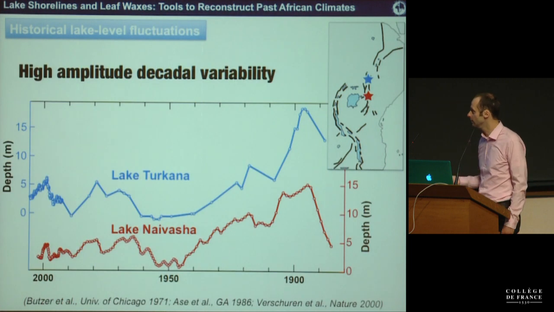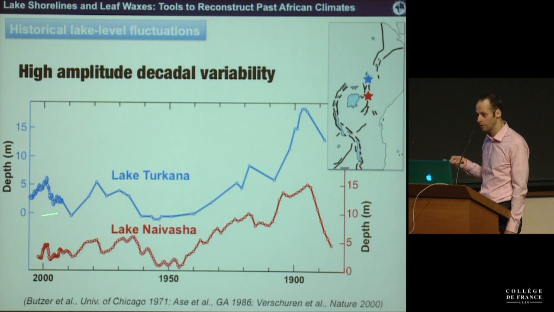When you look at these historical lake levels, this is not a reconstruction; they are based in fact on instrumental data from Lake Turkana and Lake Naivasha, the two lakes I've shown you before in the map. Lake Turkana is 200 kilometers long, and Lake Naivasha is just 20 kilometers long. You can see that during the last 120 years, they show more or less the same variation: a general decrease since the end of the 19th century and significant variability during the 20th century.